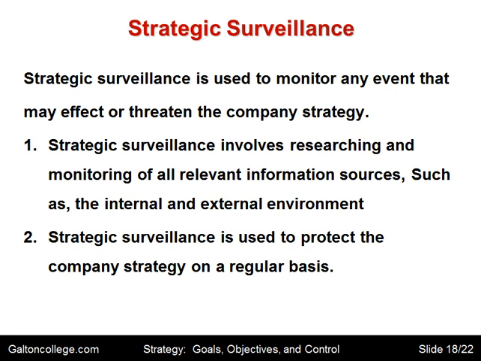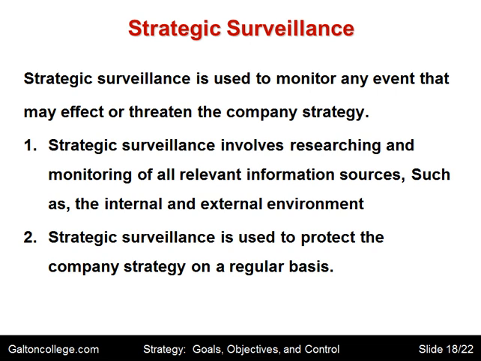So strategic surveillance is used to try and ensure that the business is on course and it's not being threatened by something which could severely knock it off course, and perhaps even taking preventive measures to stop anything adverse that can be picked up during the strategic surveillance. So it's used to protect the company, protect the strategy, and it's used on a regular basis.